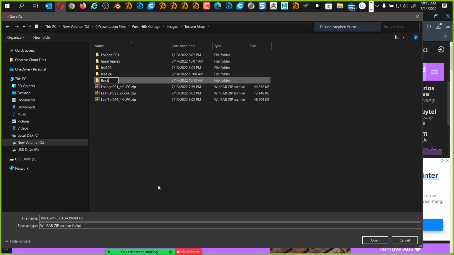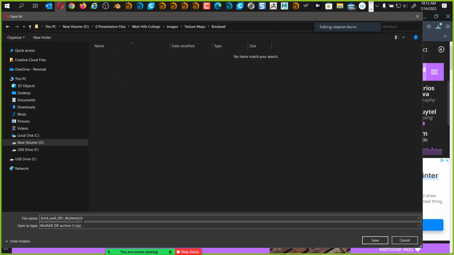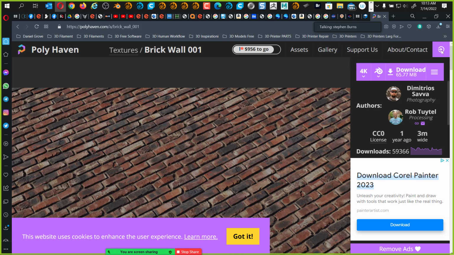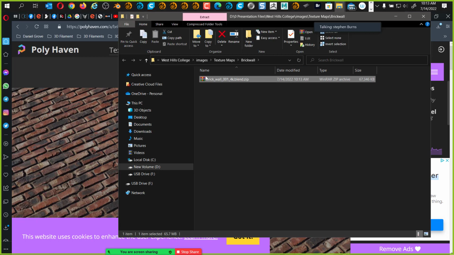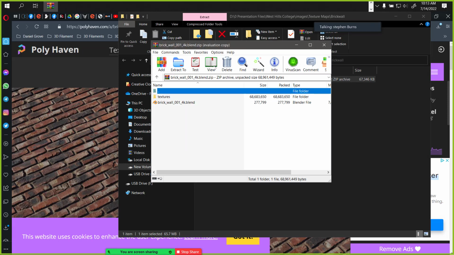I'm going to show you what you're getting. Now, this is a 4K texture, and 4Ks are pretty large. Inside the brick wall, it's downloading as a zip file. So I save it. It's done already, because I'm wired into the network here. And if I open up that folder, it's a zip. So I'm going to double click it. And I've got the zip file installer on here. There we go. And it puts the textures inside a folder.